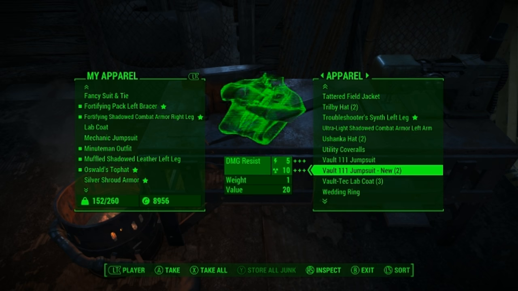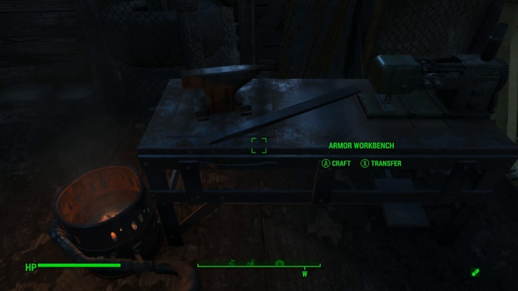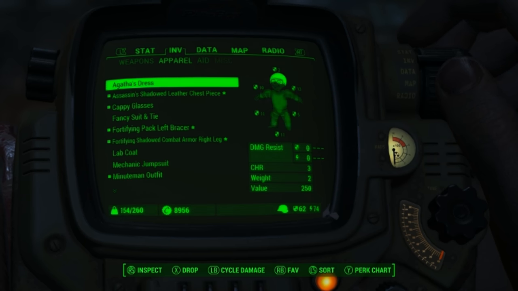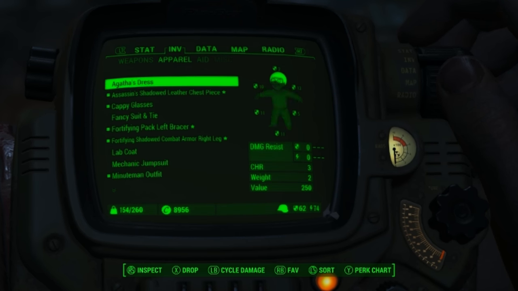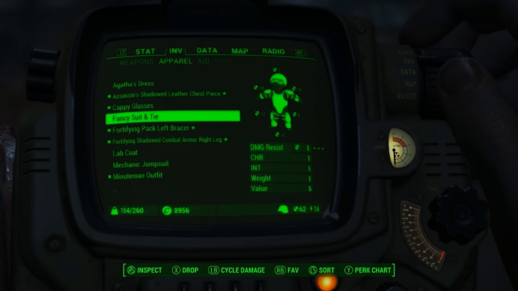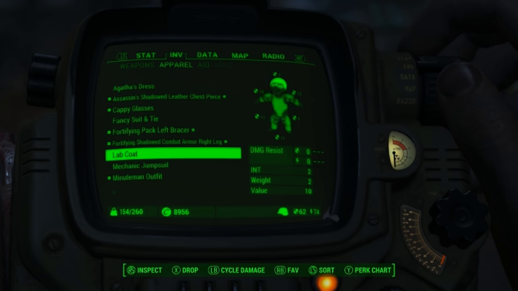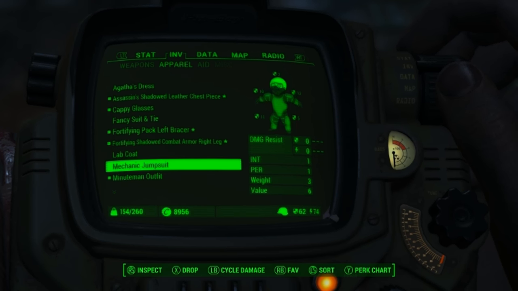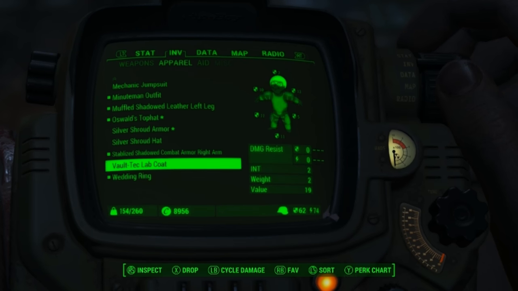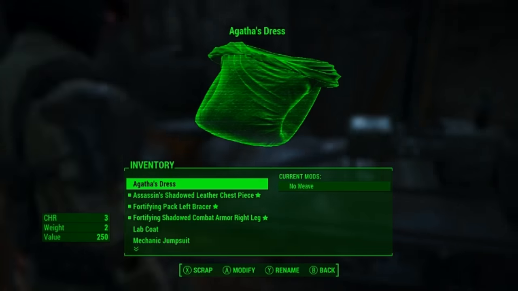Again, Vault-Tec lab coat. I am pretty sure that that's another one of those things that takes up lots of slots. Let's see. Agatha's dress takes up all the slots. Fancy suit and tie takes up none of the slots, which means it's a good candidate if it can be modified. Lab coat takes all the slots. Mechanic jumpsuit takes all the slots. Vault-Tec lab coat takes all the slots. So we're mostly hitting zero here. Let's see what we can do.